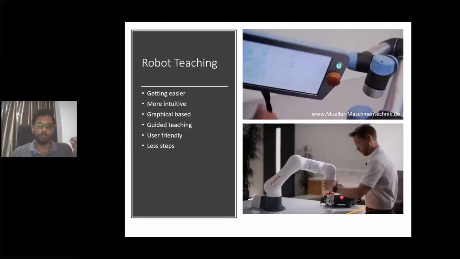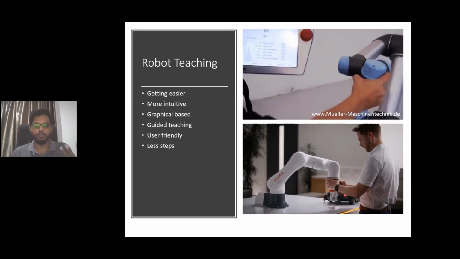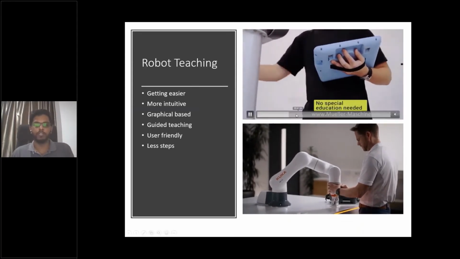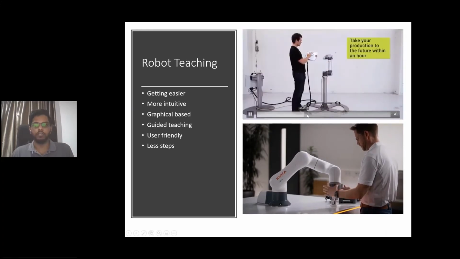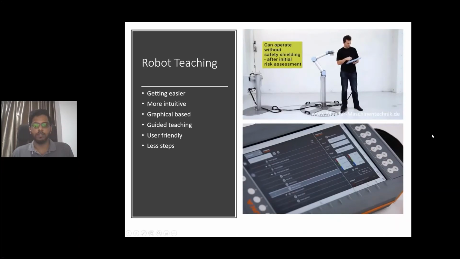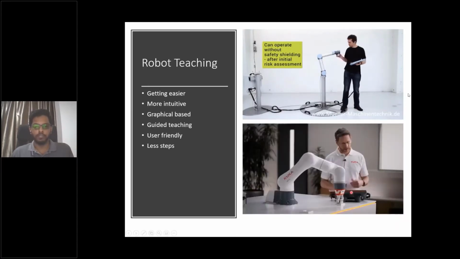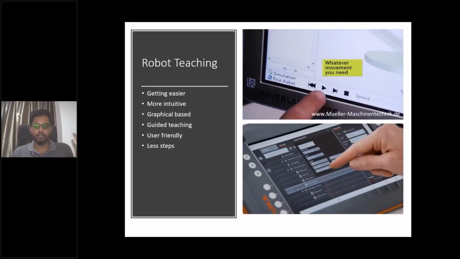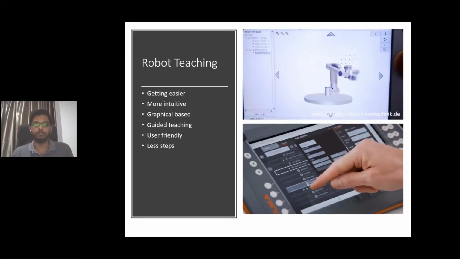You just use two buttons, pull or move the robot, teach two points, and you're ready to run. There's no special education needed. Then you just play back, and the robot will start to play. Simple as that. This is the latest generation of robots. You can expect this revolution in standard industrial robots soon.